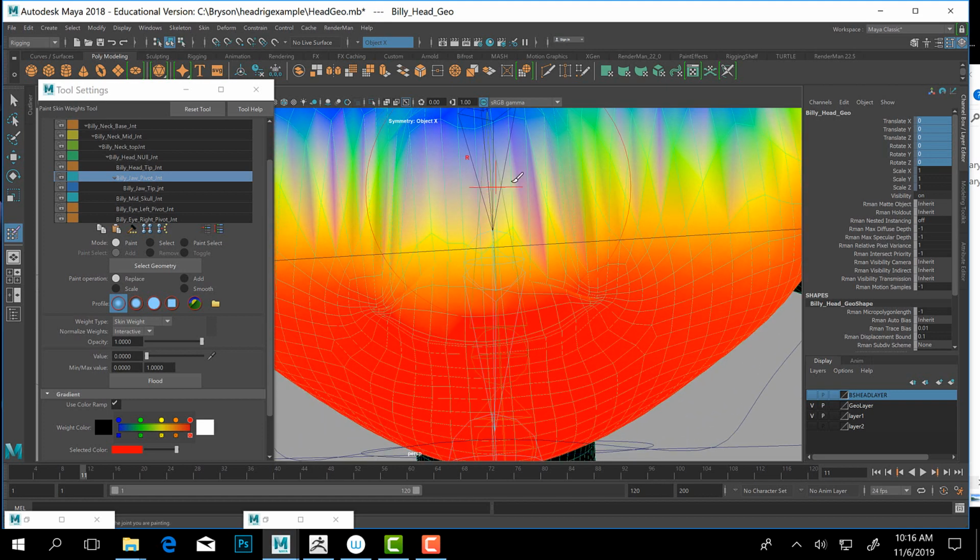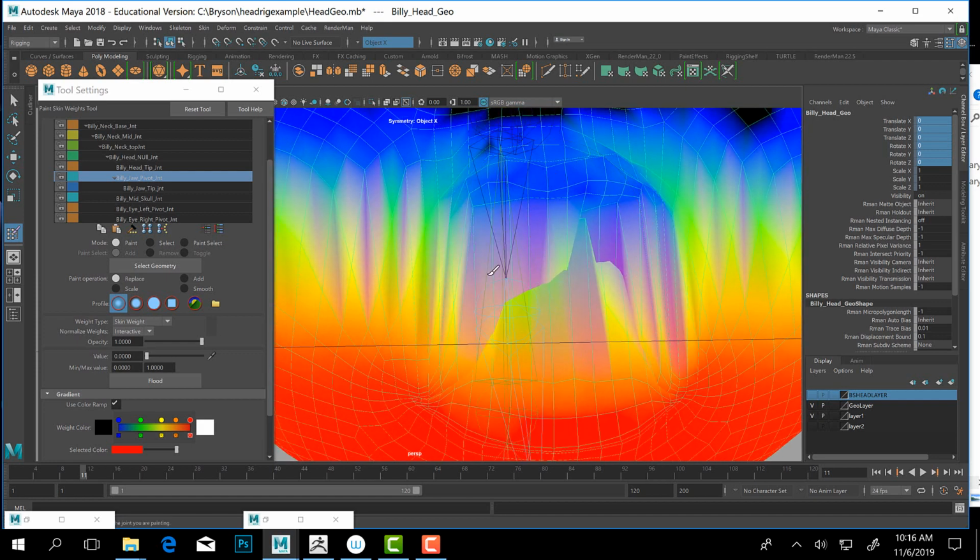He's interesting because his lips actually cut through each other just a little bit. And so they're going to be a little bit harder to work with, because you have geometry that's right on top of each other.